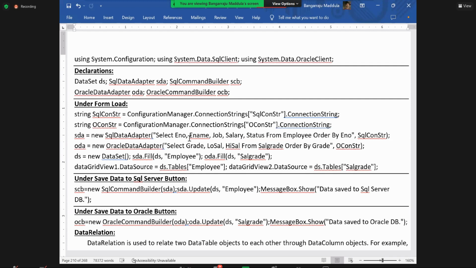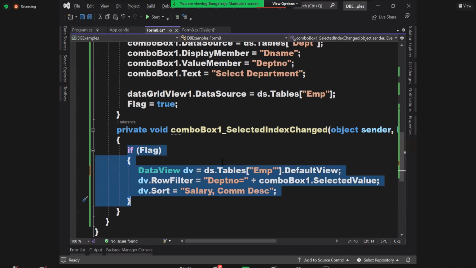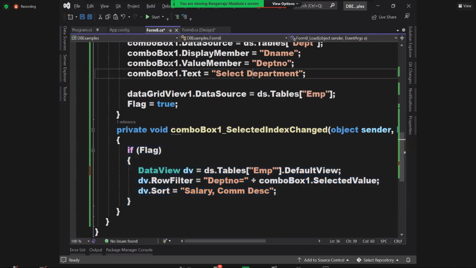But what you do is, you people use the same or otherwise use SQL and Excel. That's also fine. You can use SQL and Excel also. Okay, that's also fine. But in the classroom, I'll show you one table with SQL and one table with Oracle. Okay, first let me show you the design.